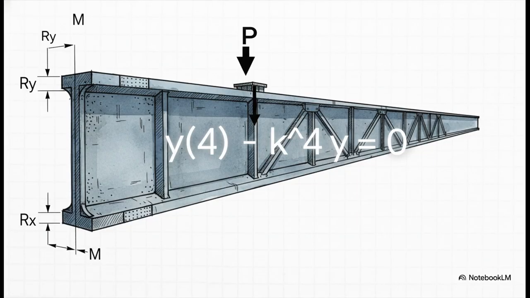Now, this technique isn't just for abstract math problems you find in a textbook. This fourth-order equation, for instance, is super common in mechanical and civil engineering. It's actually used to model how beams bend when you put a load on them. And even for a fourth-order problem like this, the exact same principle applies.